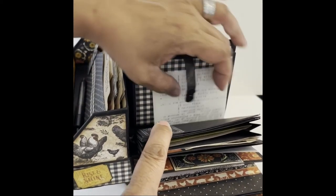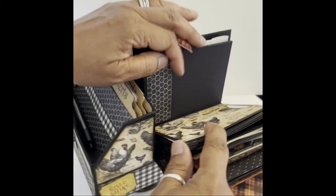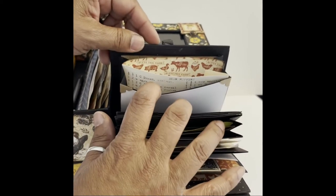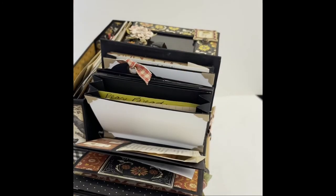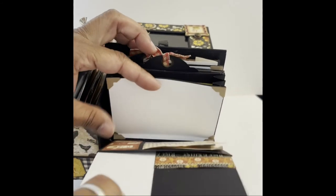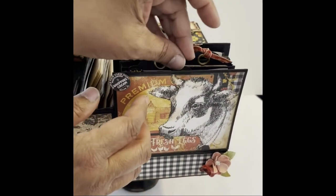I just love that black check gingham in the paper collection. One more tuck spot there — another pocket, another tag, gorgeous papers — and then another accordion pocket in the back. I made an accordion pocket for adding larger quantities of clippings or larger items. I really enjoyed putting this together and using all of the elements in the ATC tag and pocket album as well as the matchbook box — it all came together to make this lovely rotating recipe center. And if you don't have paper recipes, you can simply use it to hold your tablet as you're cooking.